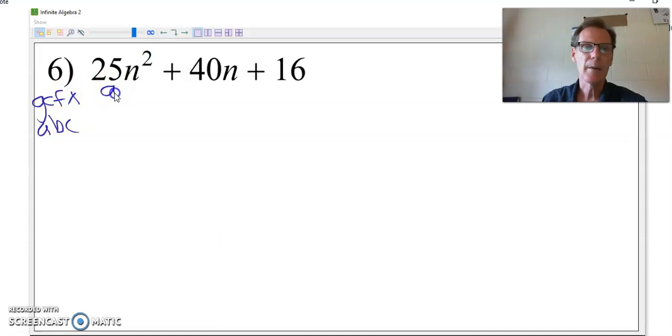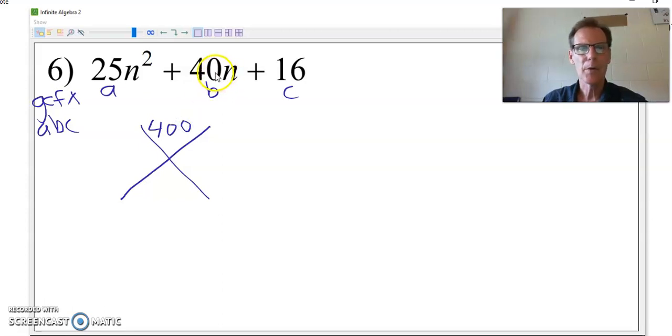Then I'm going to label my A, B, and C values, and I'm going to populate this X that we've learned about. A times C, that's 25 times 16. Turns out that that is 400. All right, and then I put the B, the basement, down here in the bottom of this. And I'm asking with this X, so we're in what we call X Games mode.